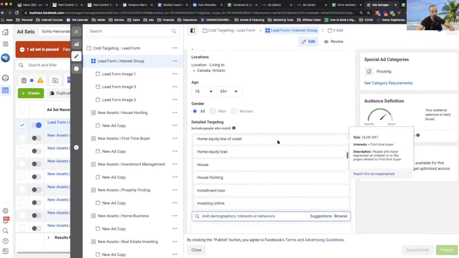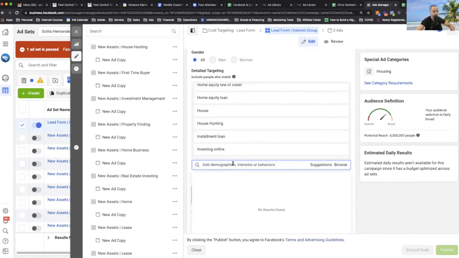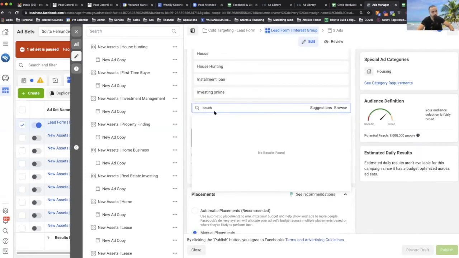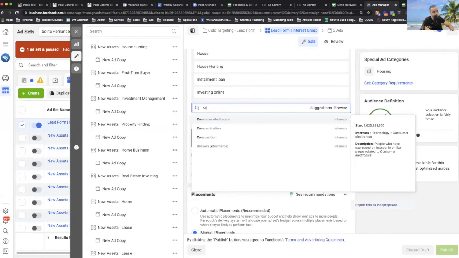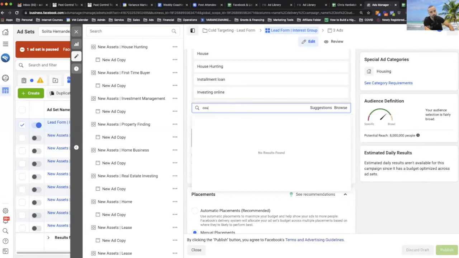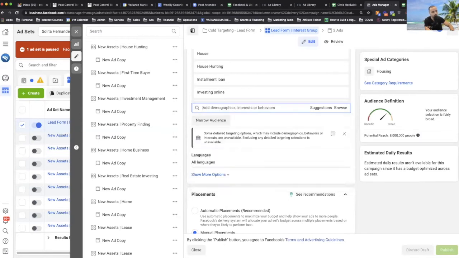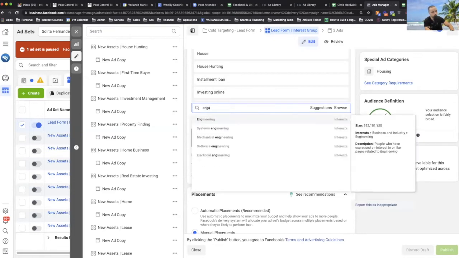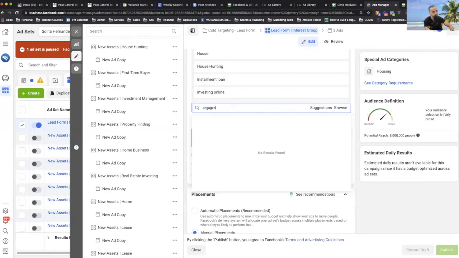So you just go to add demographics down here and let's just say you put in, I don't know, couches, right? Like that's an interest, but having a couch has nothing to do with this specific target. Just give it a second. It's going to load. Sometimes Facebook goes slow, right? So you see how I can target anything I want, right? Let's just go with newly engaged, because if someone's newly engaged, then the likelihood of them getting a new home soon is definitely high, right?